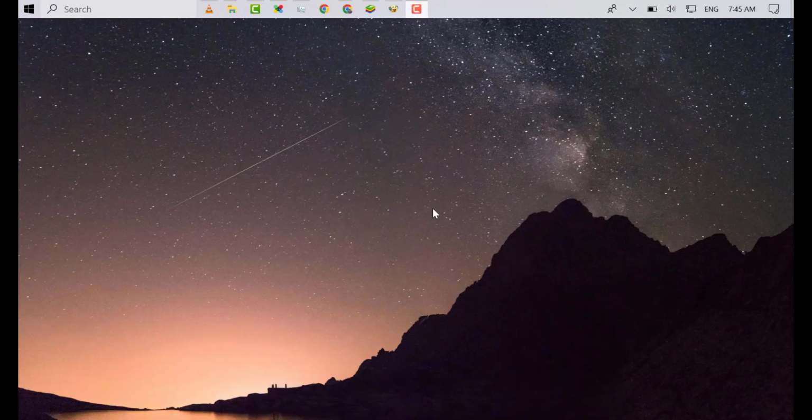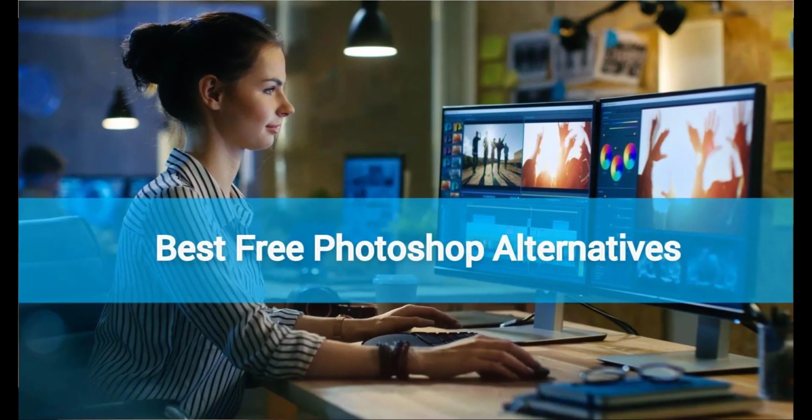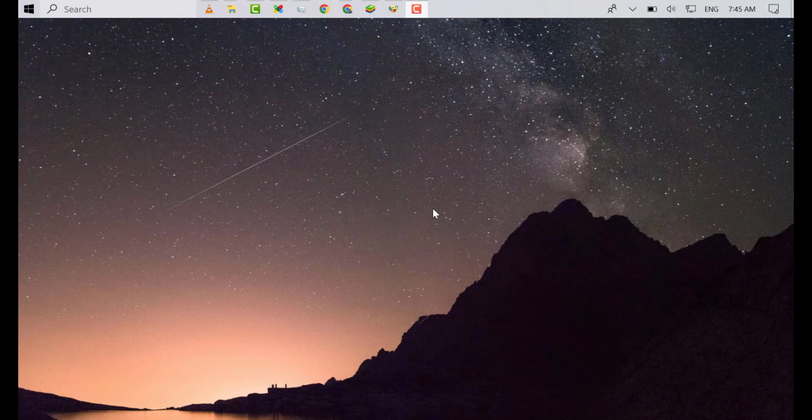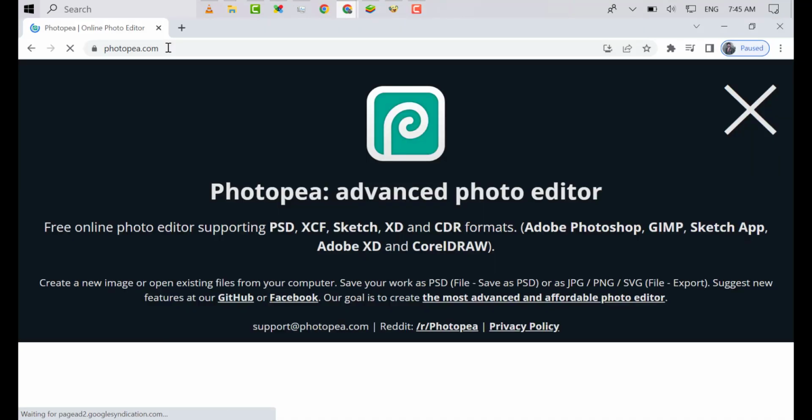Today, I want to show you the top best alternatives of Adobe Photoshop. There are so many similar software like Photoshop, but I am introducing the top best alternatives. There is no comparison to Photoshop, but it is very huge in size. It requires a powerful PC to install Photoshop. But if you do not have a powerful computer, you can also edit like Photoshop.